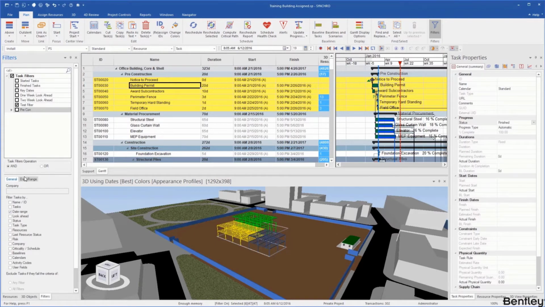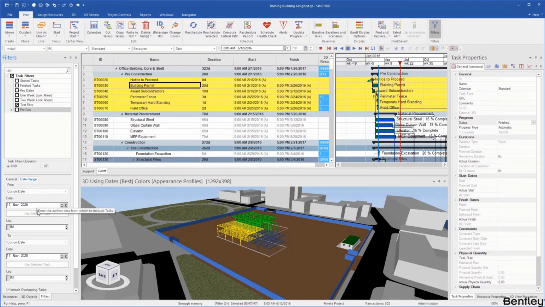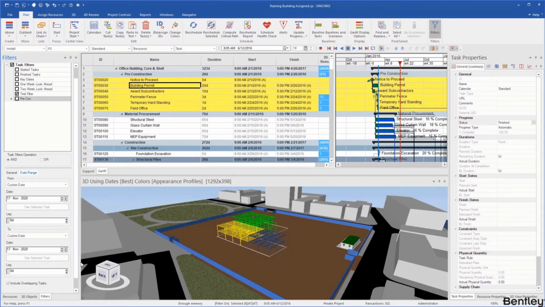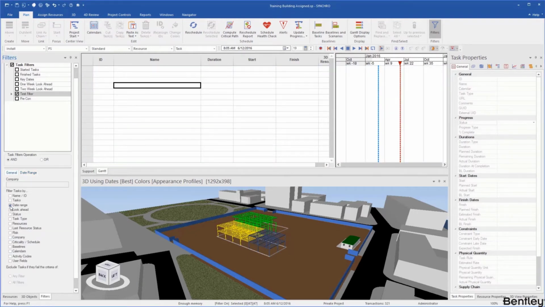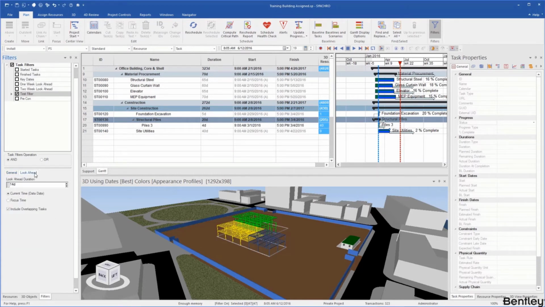So now if I go to date range, this is pretty cool. It gives you a more dynamic look at the way you can filter your dates. So if I look from, I can say from a data date, from a focus time, task start date. I can set it to a custom date range and give it the date range. Same with my to, I can set it using these as well, right? Now we can take a look at the look ahead. Same structure as our 1 and 2 week. We could create a custom 21 day, 3 week if we wanted.